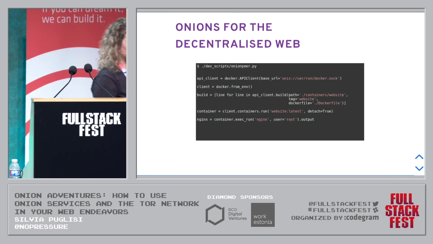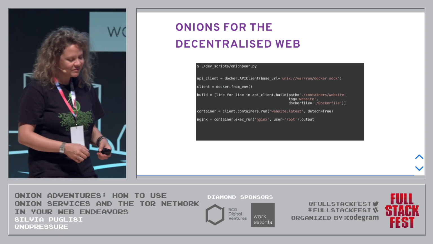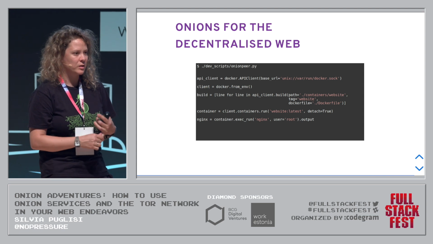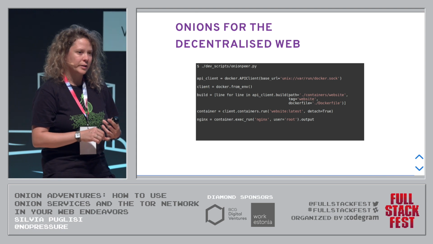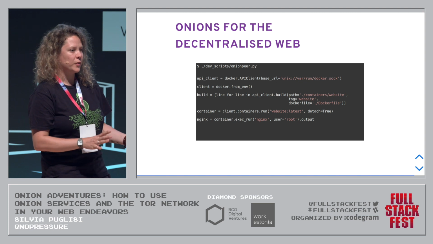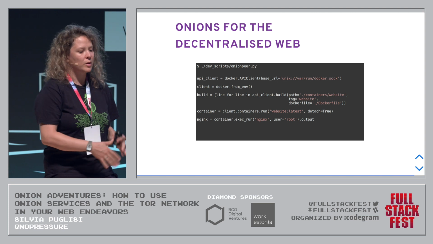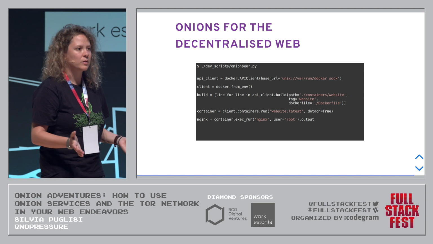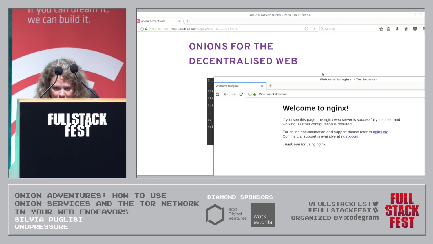OK. But basically, on the Dockerfile, I'll try to narrate it. What happens is you just tell the container what you need installed. So you need the Nginx. You can use the Nginx image that is provided by Docker. And you just add that you want Tor installed. Once you add Tor installed, you just provide the torrc files with the service that you want exposed. In this case, the Nginx or whatever. And you just launch Nginx. And you make sure that Tor is launched as well. That's it.